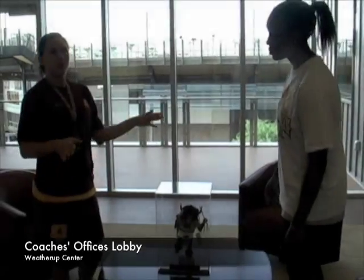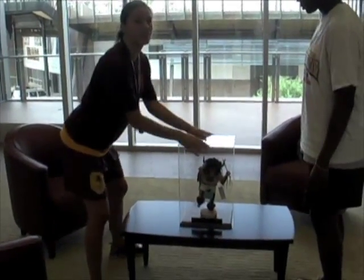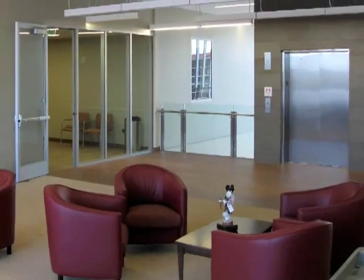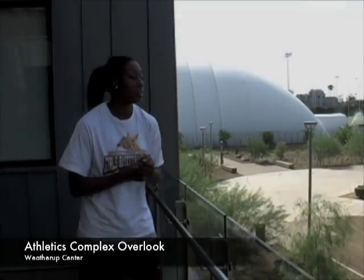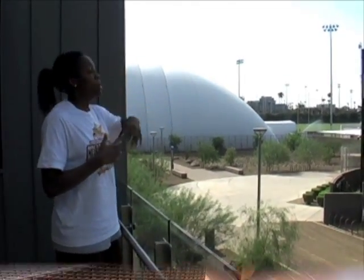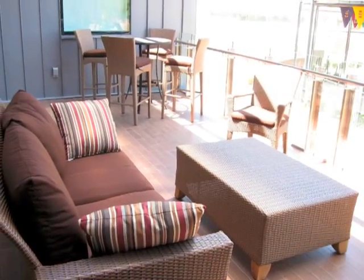This is our lounge — it's right outside the coach's office. We felt it was a nod to the bench because we beat our rival U of A every time we meet them. Let's head on out to the balcony. Here we have our balcony — every program needs a balcony. Good view. We have our indoor football facility, aka the bubble. We have gymnastics, softball, and soccer right over here. Now we're going to take you inside to see our coaches.